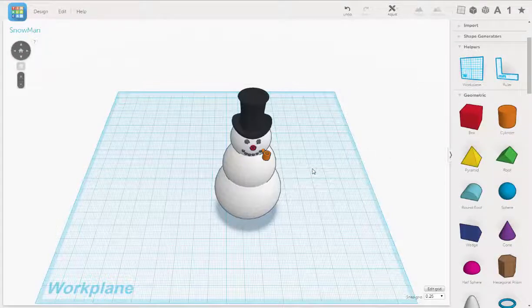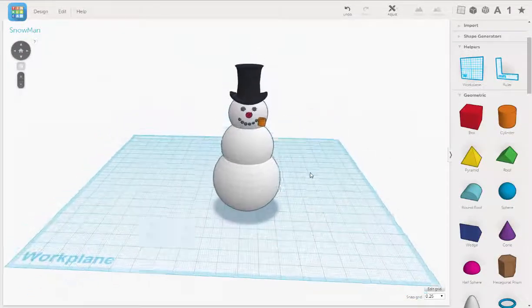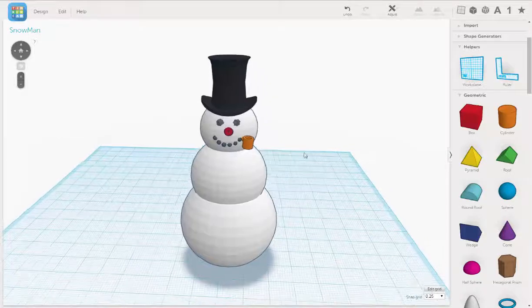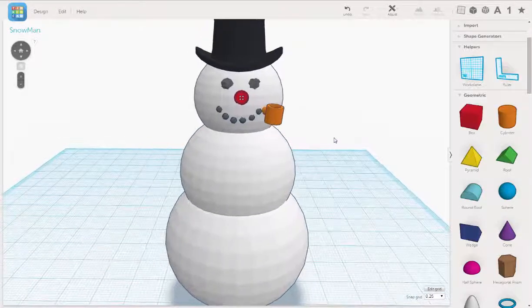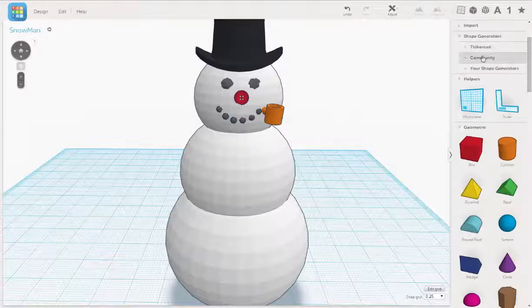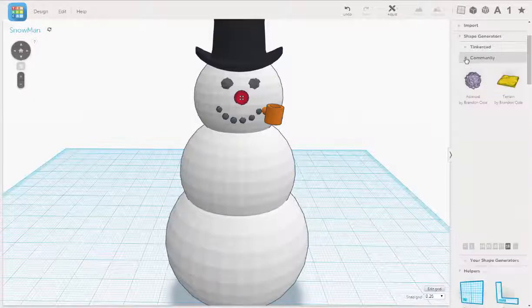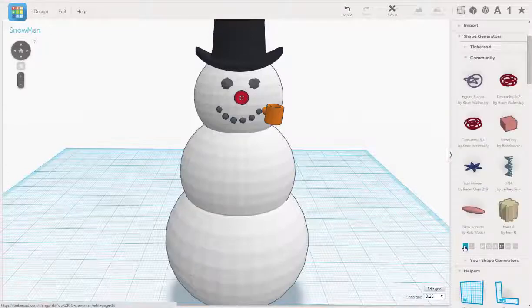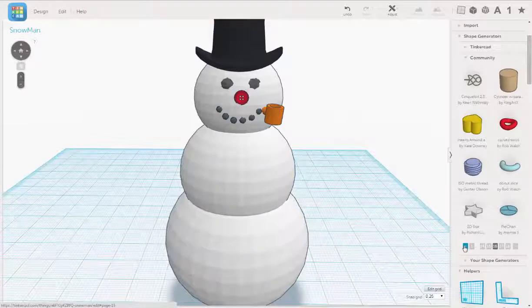Okay, let's give the snowman a scarf. All right, so the best way to do that is to use one of the shape generator tools under the Tinkercad community. So I'm going to go back. I have one in mind.